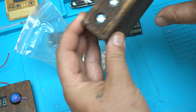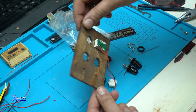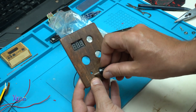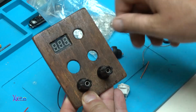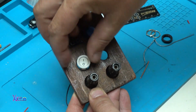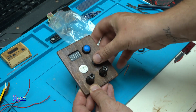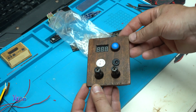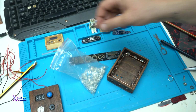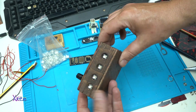Also, I am using a couple of electronic components like a digital LED voltmeter module for showing the voltage. I'm going to use one push switch. I'm going to use one main switch for power on the LEDs. In this case I'm using Piranha LEDs, and I'm gonna place LEDs around all the box. That means 360 degrees. And I'm using one 12 volt DC output socket that will be for load or for charging.